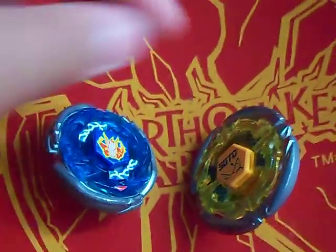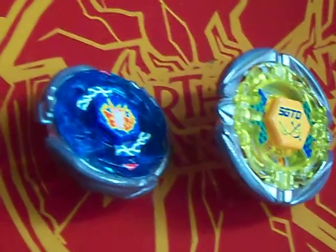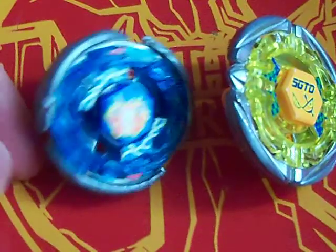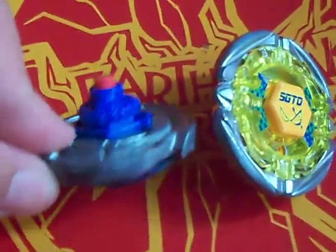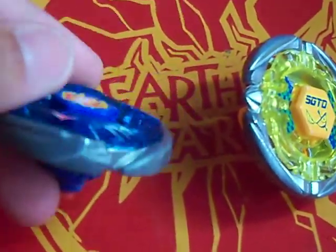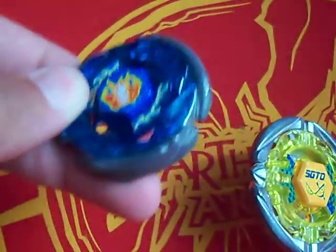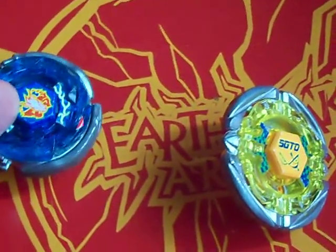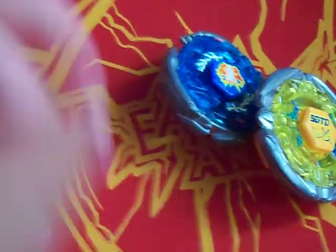Well, I was quite surprised, but Flame Sagittario C145S won out of most battles. But I guess that's partly my fault because with the Storm Pegasus 105 RF, you're supposed to do the sliding shoot with most attack types. Otherwise they just keep going around the stadium, as you saw in my last video most of the time, which caused it to lose most of its stamina, and then when it finally gets to attack, it doesn't have enough stamina to knock it out.